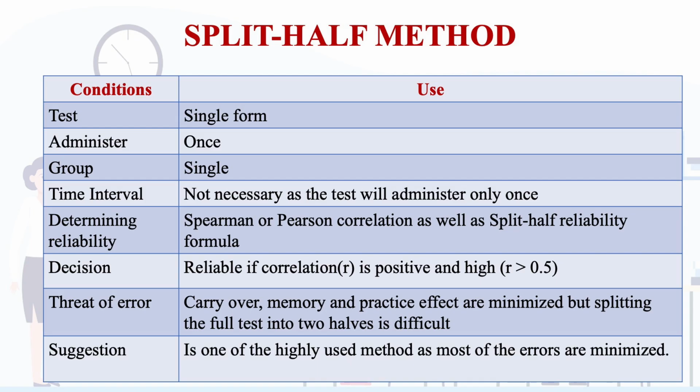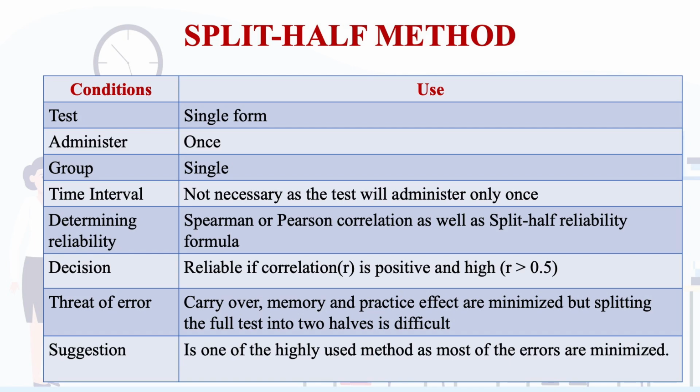So friends, split-half method means, you see the term that has been used, split-half. Split means you have to make it two parts, two halves, and you have to find out the reliability. So how to do it? First of all, under this condition a single test will be used, and the test will be administered only once, upon a single group.